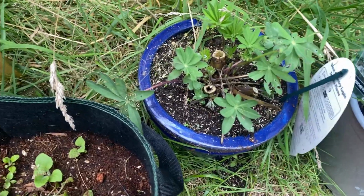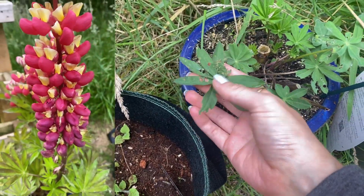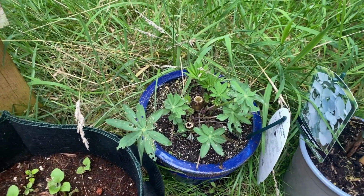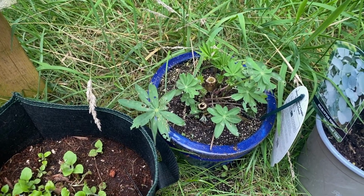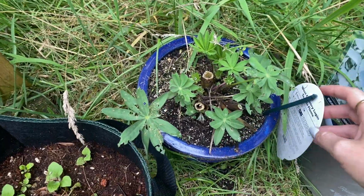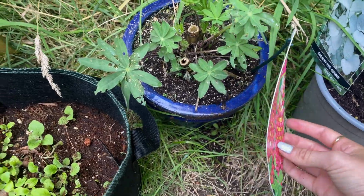Over here we have my lupin, which was so fantastic in flowering. I'm trying to find footage for you of what this did look like. Then we got a big heat wave and I had to leave for work. When I came back, it was not happy. So I actually cut it back and it's growing back, which is pretty impressive, I think, because I really cut it back. Yeah, it looks like this tequila flame, really gorgeous, and the insects love it.